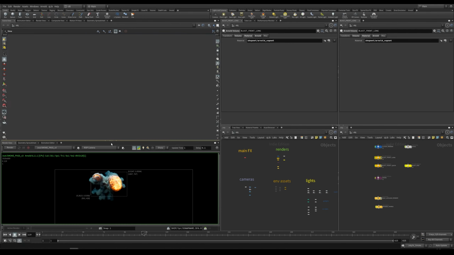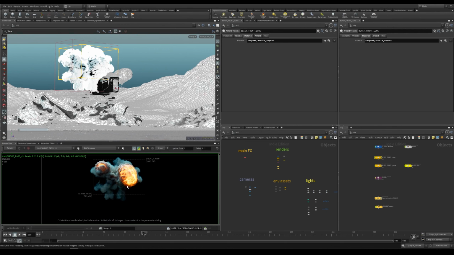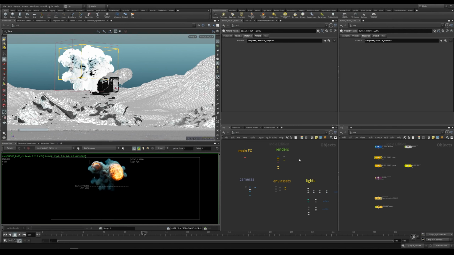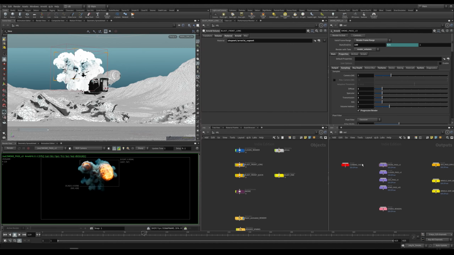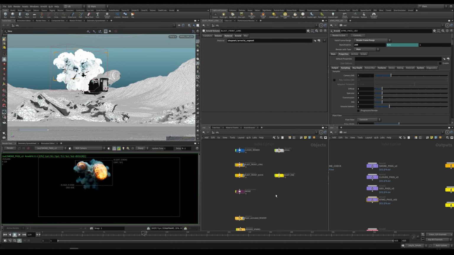So here we have the volumes, and that's a sneak peek of how the volume looks. Let's see. So these are our volumes, and let's go to our rendering. You can see here when I was rendering, the volumes and clouds and geo and our atmosphere are actually different passes. So let me quickly show you how that looks.